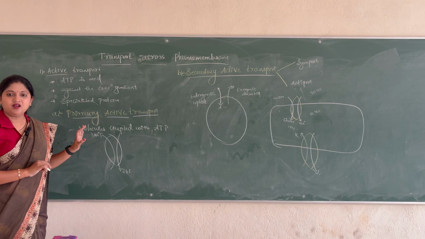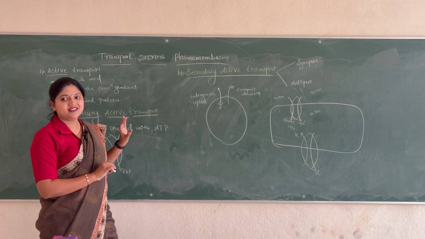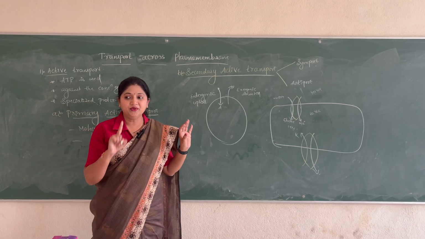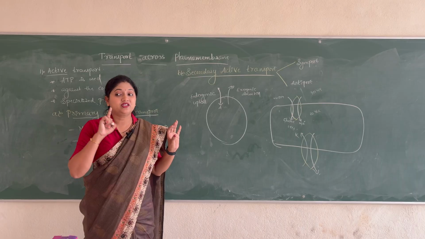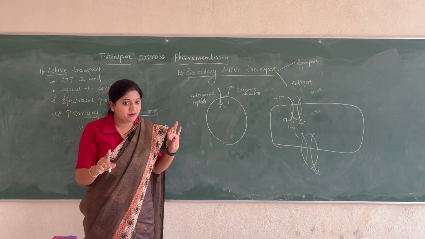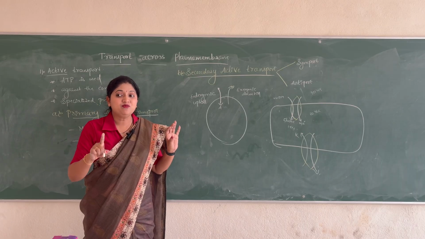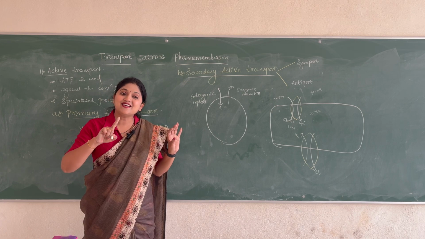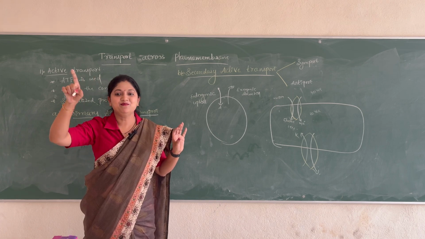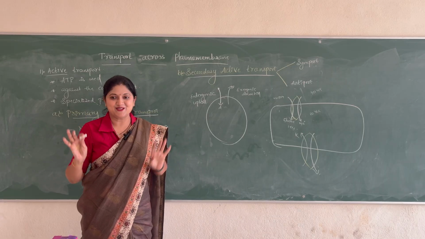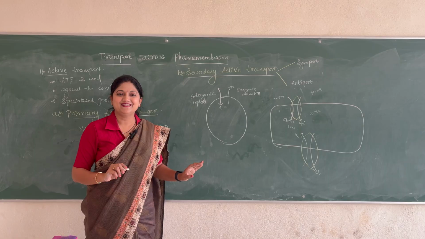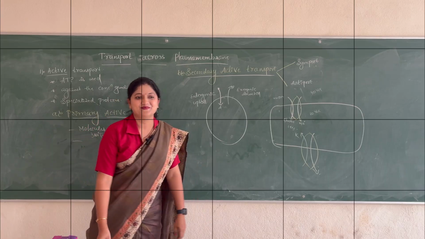Clear? All that you have to understand here is, for an uphill movement to happen, a downhill movement has to happen along with it. That downhill movement, that has previously undergone uphill movement already. This is clear? Then you have understood the concept. Clear? Yes. Note it down.